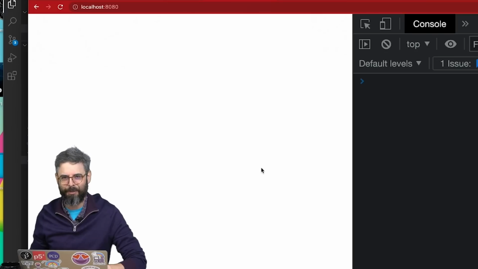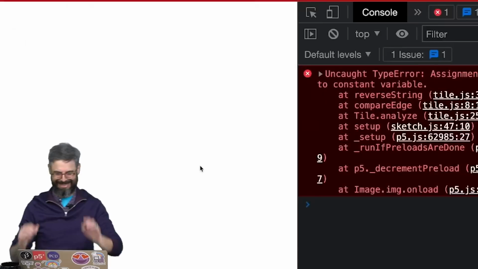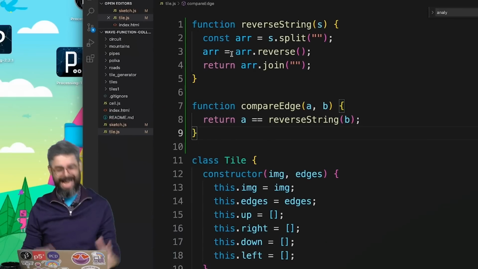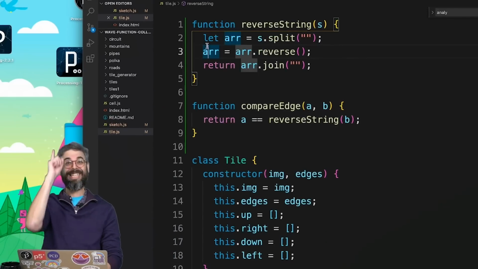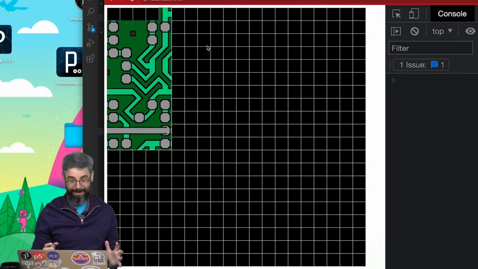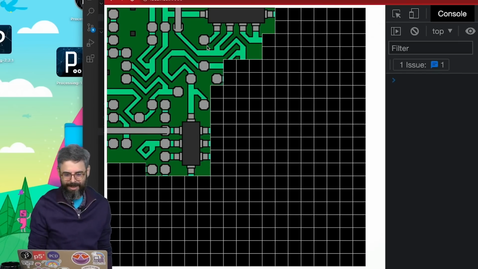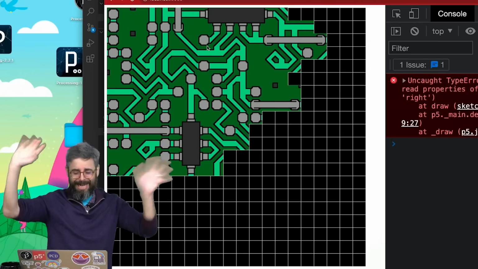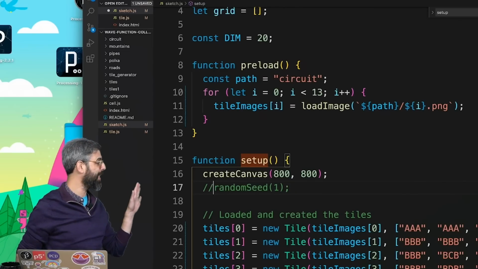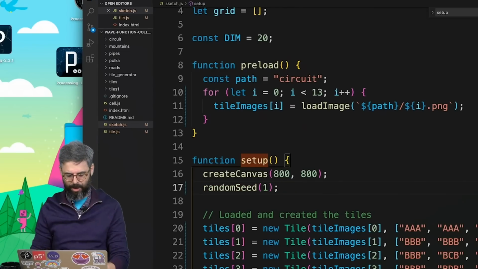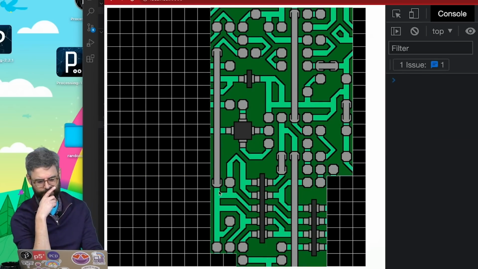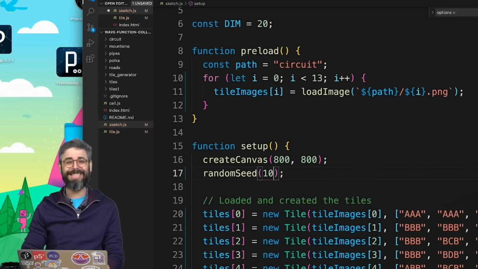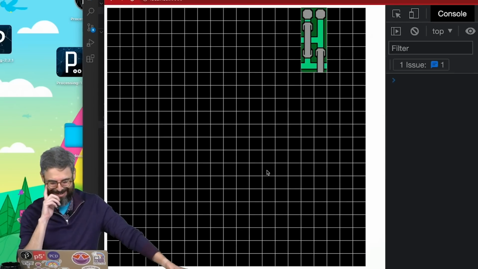All right, you've waited long enough. Let's see. No, shoot. Assignment to a constant variable. I made it constant. Let. Oh, look at that. Oh, it's so beautiful. No, but that's fine. That's just the thing where it gets stuck. I'm going to put my random seed back in just to sort of track the error. Well, that one didn't have an error, but it is lovely. I can't seem to find the random seed that will give me an error.